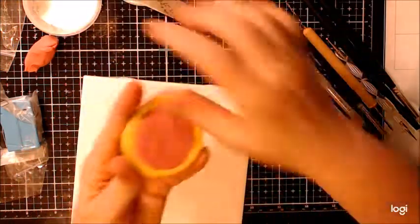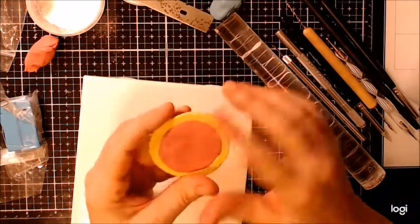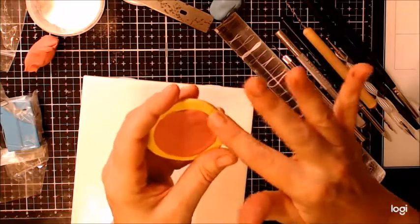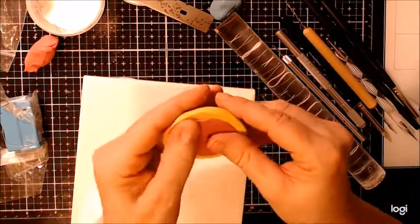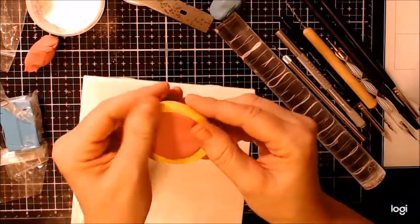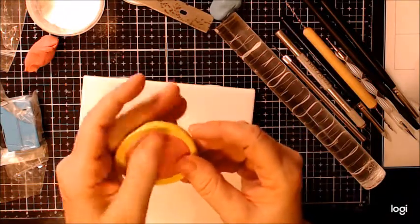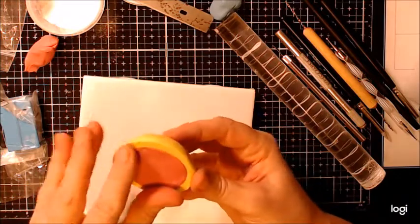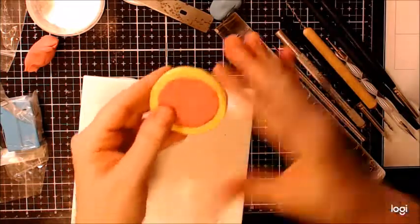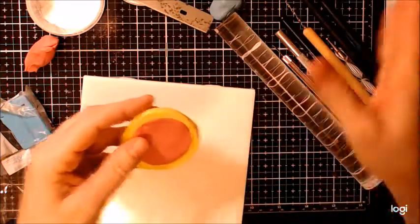You can smooth it out if you want. Take a little cornstarch, smooth it out. But again, just see, it really does help. But again, experiment. If your clay crumbles after it's baked, then you probably used too much cornstarch. But it does help. It really does. Okay, I'm going to leave that. Now, after this is when you put it in the refrigerator or the freezer for about 5 minutes or so. If you leave it longer, it doesn't matter.